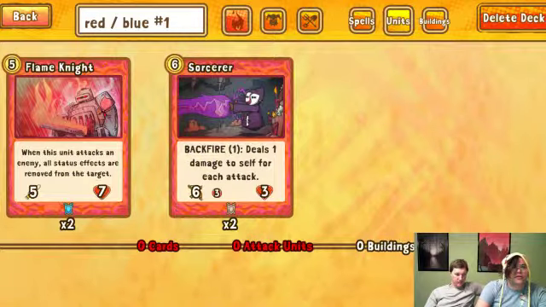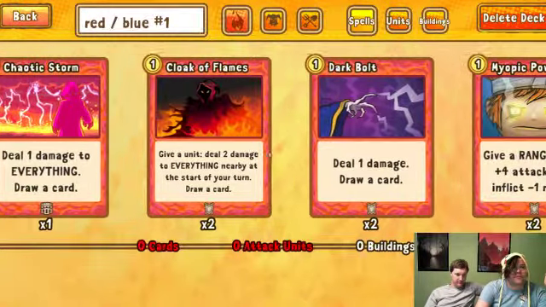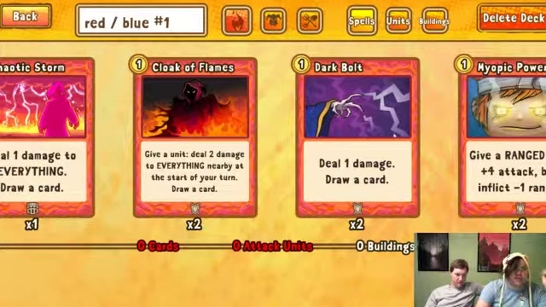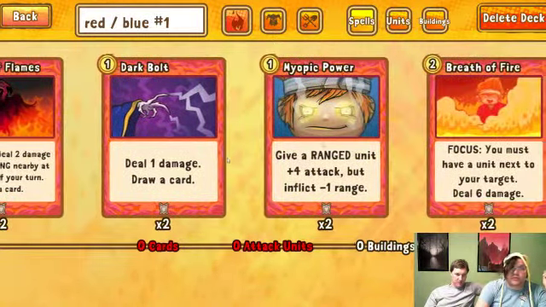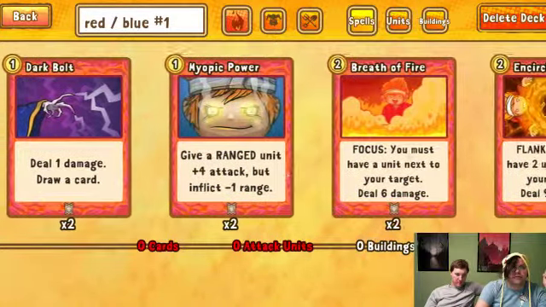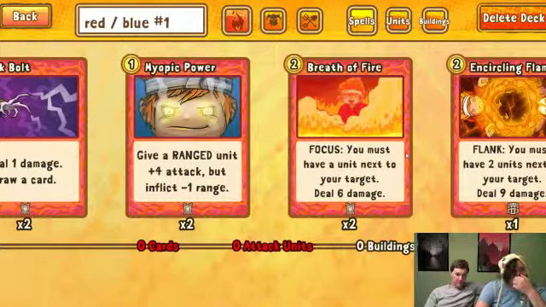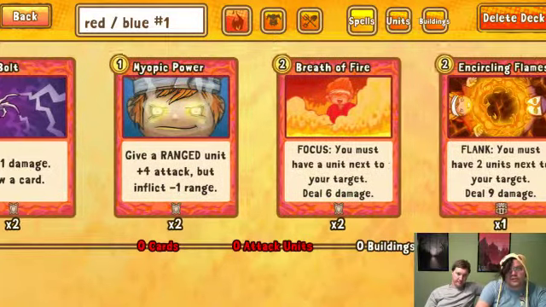So what are we getting from here? Let's play those. Those are units. What spells are we getting? 1 damage to everything. Give a unit 2 damage to everything at the start of your turn. Deal 1 damage, draw a card. Deal 1 damage, draw a card, that's nice. Give a war range unit 4 attack, but -1 range. That seems a little tricky. You must have a unit next to your target. Deal 6 damage.